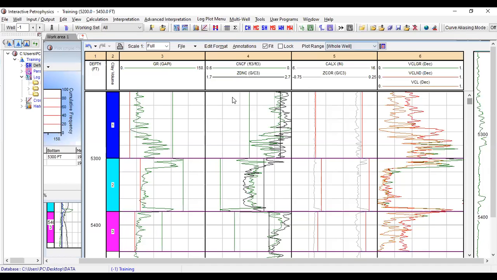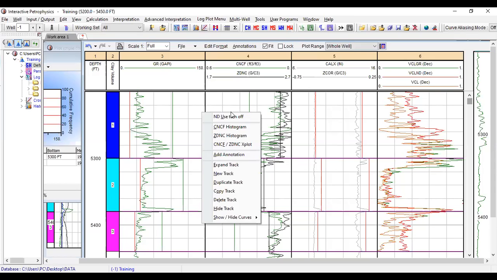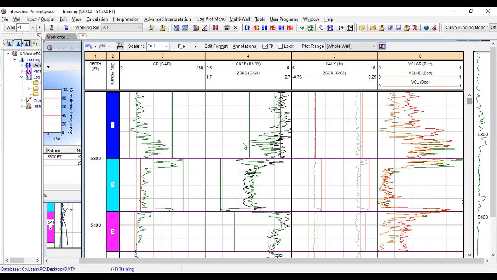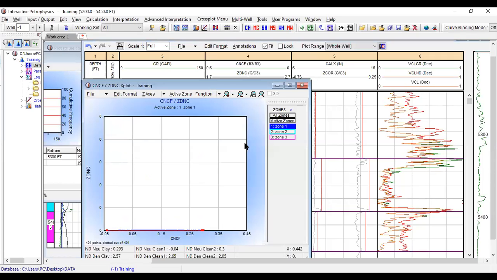So on the Neutron density calculation window for estimating V shade from Neutron density as double indicator, we can right click and select the cross plot, the Neutron density cross plot, and adjust the estimation on the cross plot.